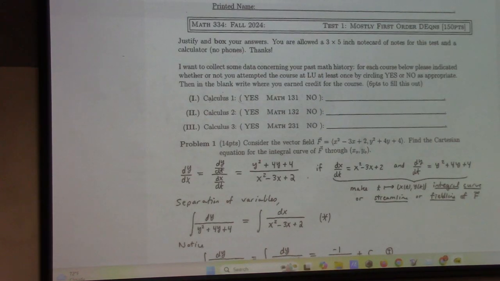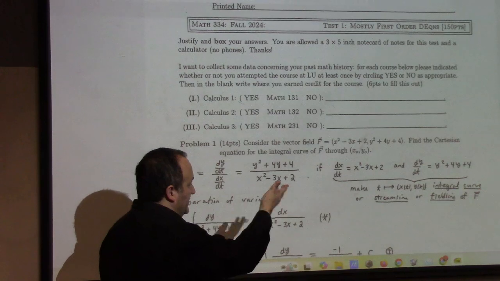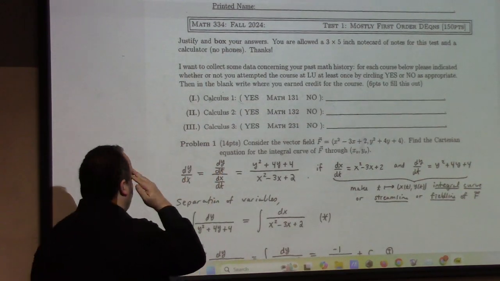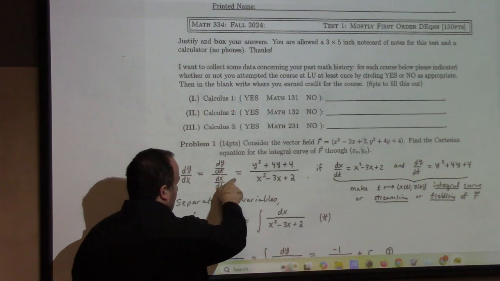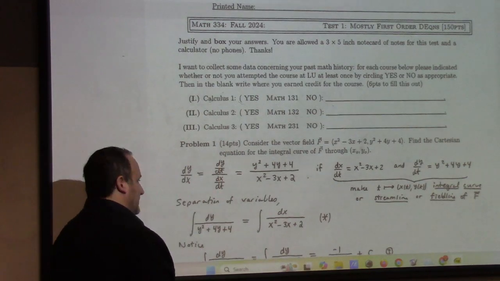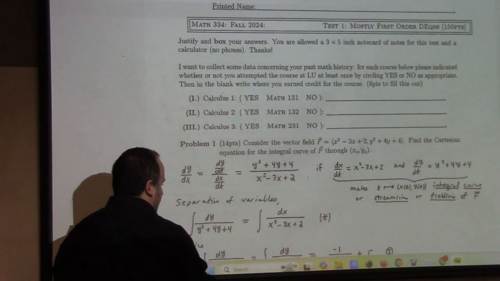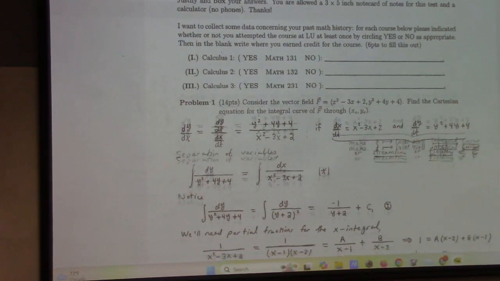First of all, we have a vector field. We're supposed to find the integral curve. Most of you did set this up correctly. So dy/dx is basically, I said, q over p, right? So we have to solve that. We have to separate variables, and a lot of people got that far. And a good number of you did the partial fractions on the x part, which was good.